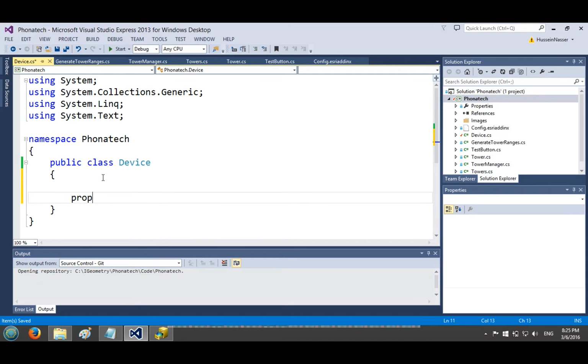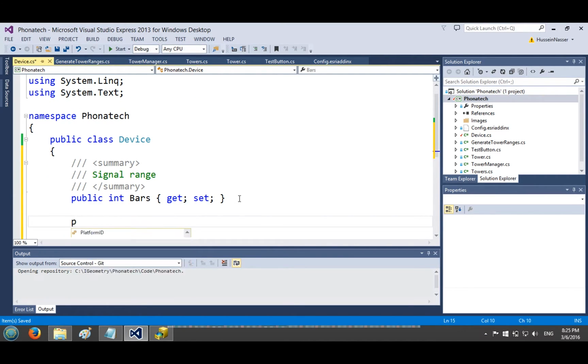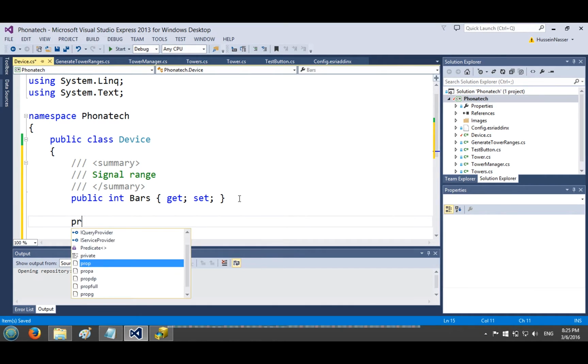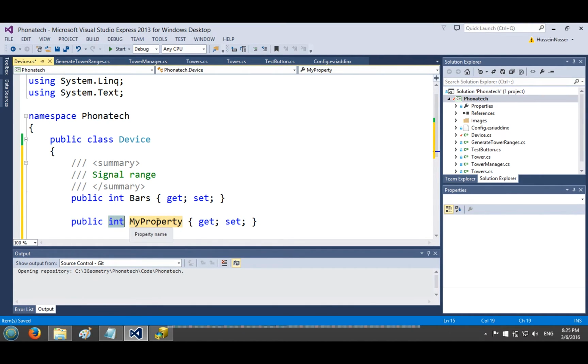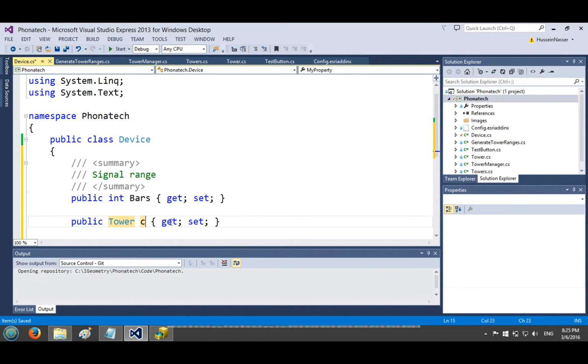Now we need to add these as properties. Integer bars. I've been using so many names, and that's really bad, guys. Signal range. Public string tower ID. I can actually retain a tower object here, and that would be really fun to do. It would be expensive, but fun.